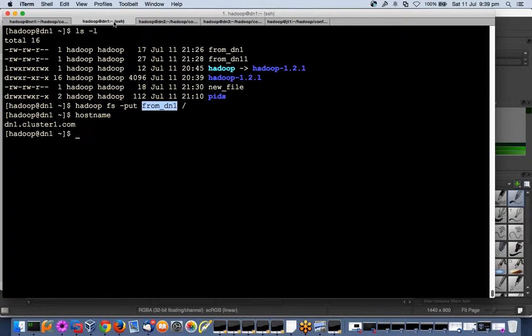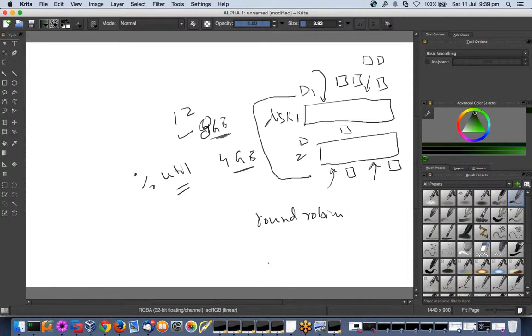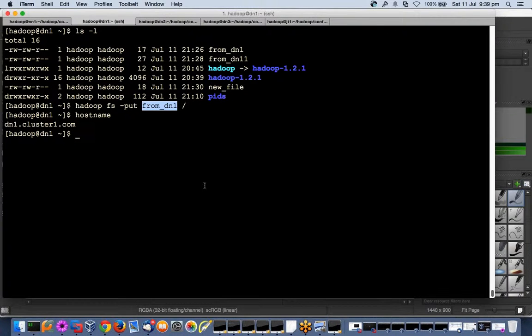So there will be a tendency of Hadoop having unequal distribution of data, right? Because of how Hadoop works, as I explained to you, locality of reference. It will always try to put the data on the same node where the copy is done from, if possible. If there is no data node there, then it cannot. But if we are copying from the same node which is a data node, it will copy there. So this is a problem. It will have unequal balance because somebody might have a preference for dn2, somebody might have a preference for dn3. Irrespective of the replication you set, one copy will always go to the same node from which you are copying, if it is a data node.